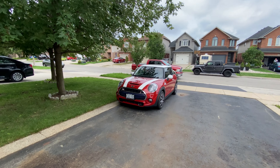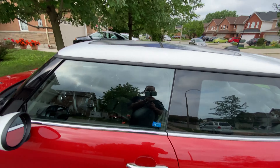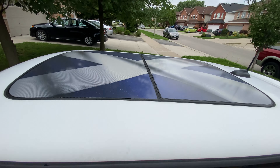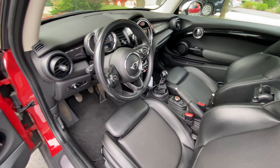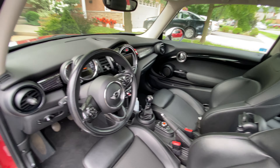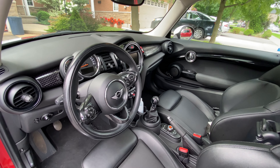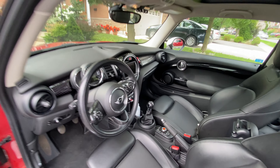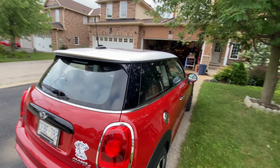Today we are going to compare a Mini JCW — John Cooper Works — and an electric Mini. This is my wife's little runabout: a 2018 Mini Cooper S with optional stripes and white roof. It's pretty much immaculate in here. My wife does treat her cars well. Nothing wrong at all with this car. I'm not trying to sell it — we're hopefully going to trade it in if we like what we see. As Covid came in, my wife has barely driven this car, so it's pretty much spotless. We're hoping to get max value if they offer us a trade-in.